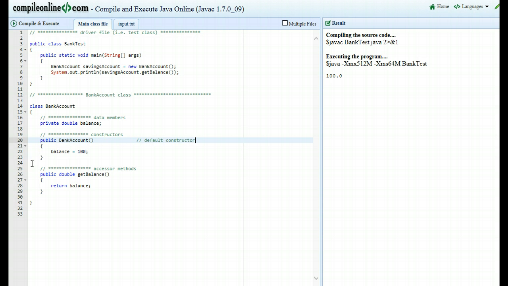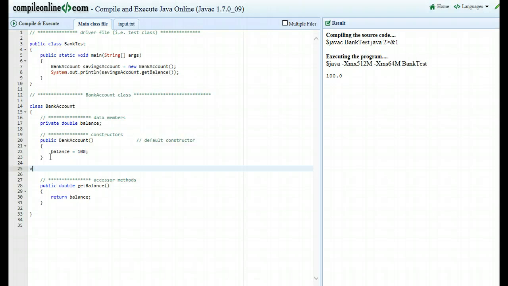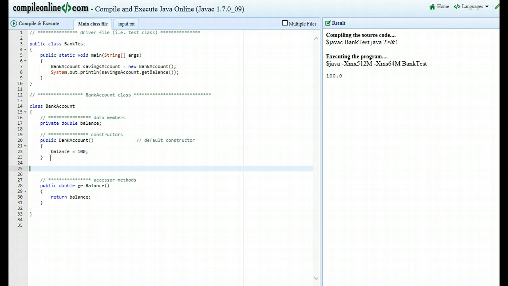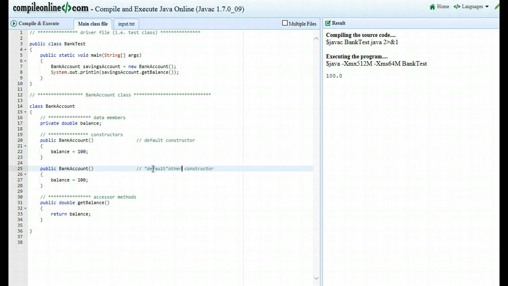And I'm just going to copy and paste to be lazy. And right below that, I'll put a copy of itself and modify it into another constructor, or just a regular constructor, I guess you could say.